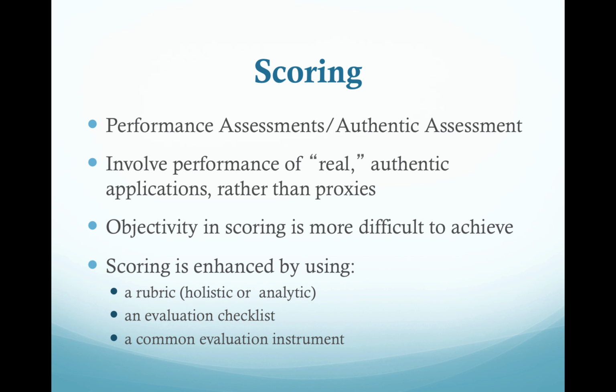Performance assessments and authentic assessments. These are more objective scoring. They involve performance of real, authentic applications rather than proxies. And objectivity in scoring can be a bit more difficult to achieve. And in general, that's why we want to enhance scoring by using a rubric, an evaluation checklist, or a common evaluation instrument.